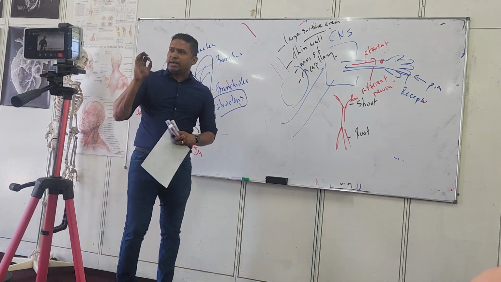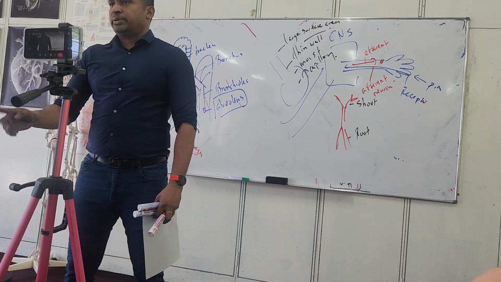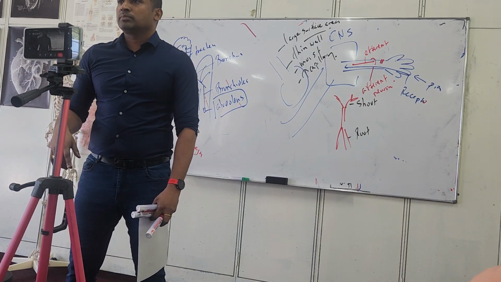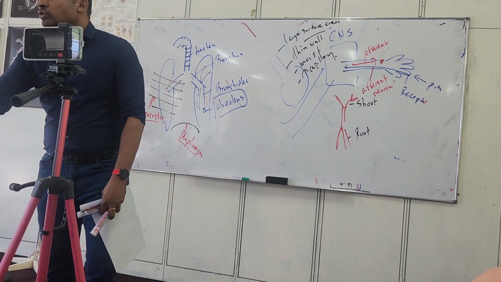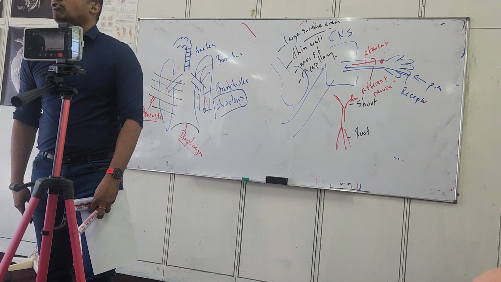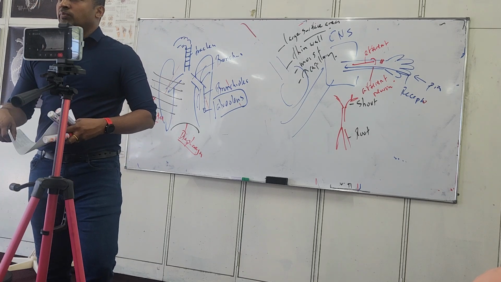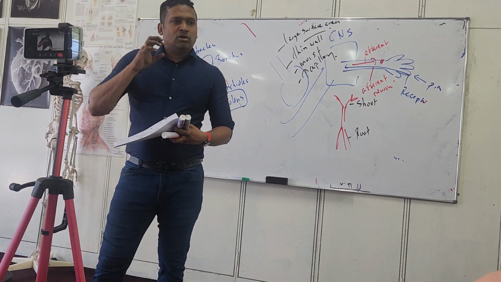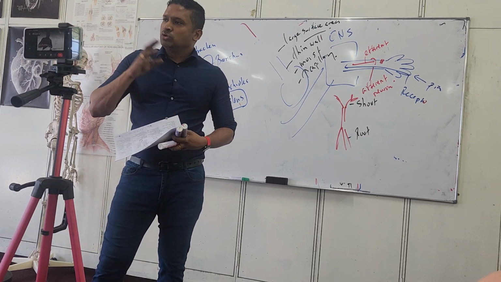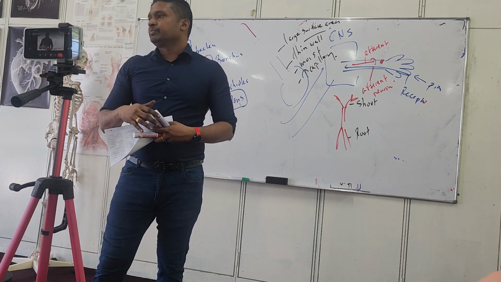Guys, simple concept, I remind you. As long as you can change volume, you can change pressure. Air will always go from high to low pressure. As long as you can change volume, you can change pressure. How to change volume? Change the muscle movement. That's why it's an involuntary process. Your brain controls the muscle. Your muscle changes volume. When you change volume, pressure changes. So air will go from high to low pressure.